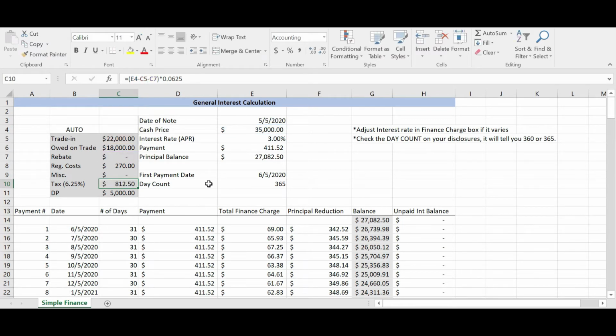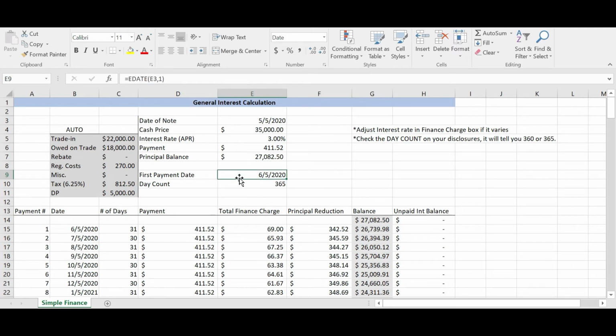So moving on, first payment date is also a formula for E date. I add, starting with the date of the note, add 1 month. Sometimes they'll do 45 or even 60 days before the first payment's due, or like those incentives, they'll run for, say, 90 days of no first payments, or some even go as far as a whole year without payments. And all that really means is you don't make a payment and they're not going to charge you a late fee. That's really all it means, because interest is still accruing.